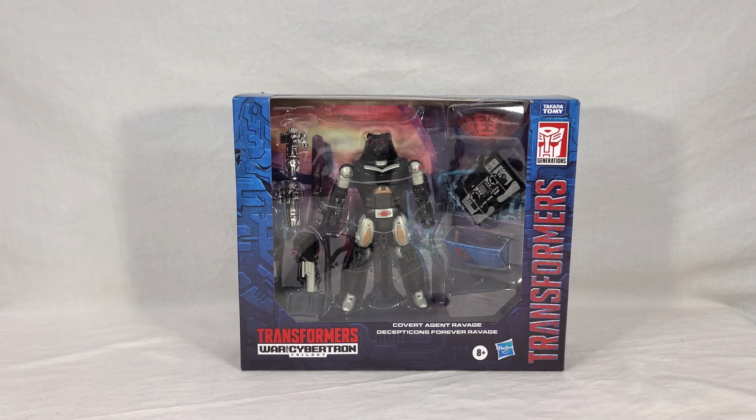Now this toy is definitely one of the more exciting exclusives we've had this year. He's not just like a quick recolor or anything. He is a very, very extensive retool of the Kingdom Cheetor toy, being easily over 50% new figure. And he is designed to look like Ravage's on-screen appearance in the CGI Beast Wars cartoon, which was a very different take on the character, making him humanoid, giving him actual spoken lines for the first time in a TV show. Our G1 Ravage here is just kind of a little pack-in bonus.